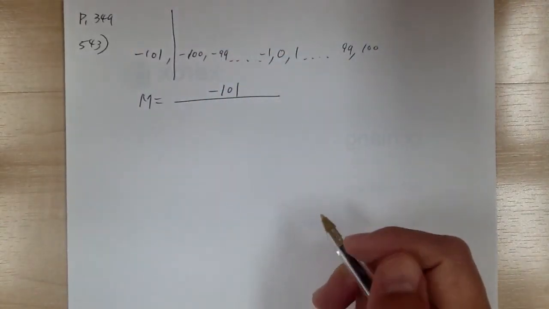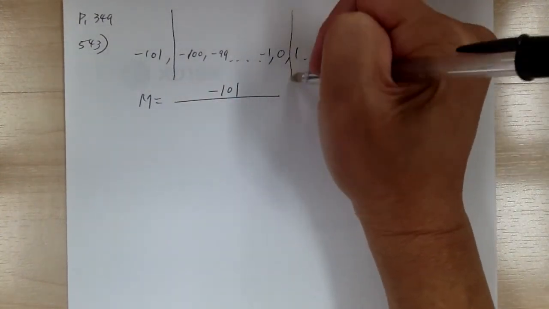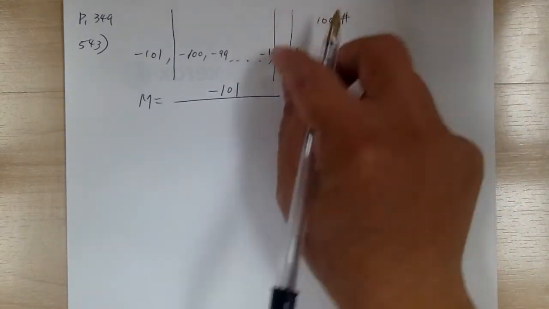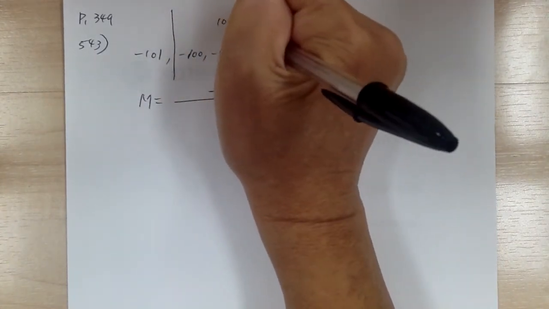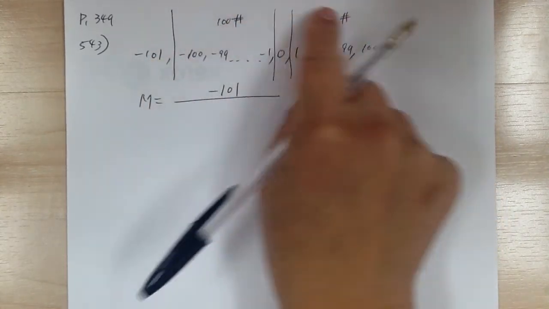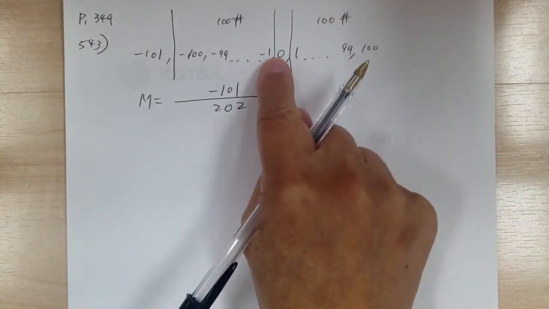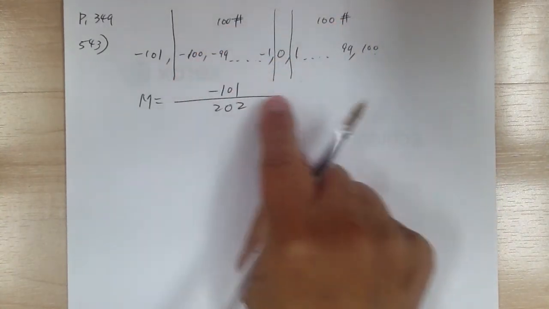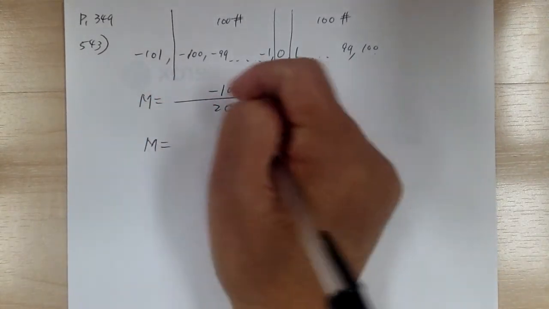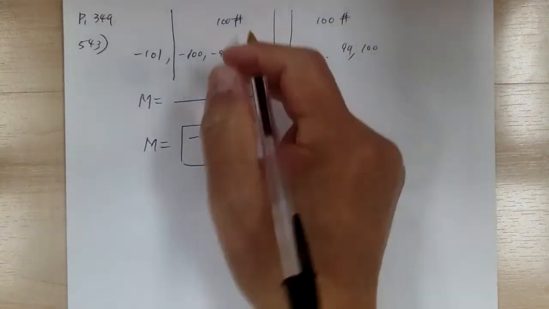Okay. Now you have to divide by the total numbers, right? So if you divide by total numbers, you chop it up. So 1 through 100, there are 100 numbers. From -1 to -100 is 100 numbers. Okay, and that's 1 here, so there are a total of 202 numbers. So again, 1 through 100 is 100 numbers, -1 through -100 is 100 numbers, and you have the 0 and a -101. Okay, and so you simplify, so this will give you -1/2. So the average of all these numbers is -1/2.